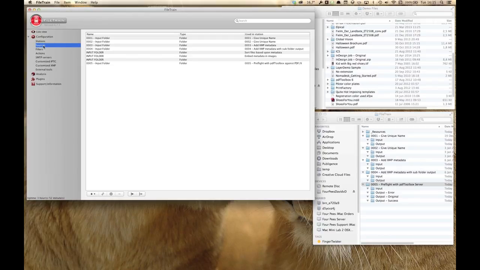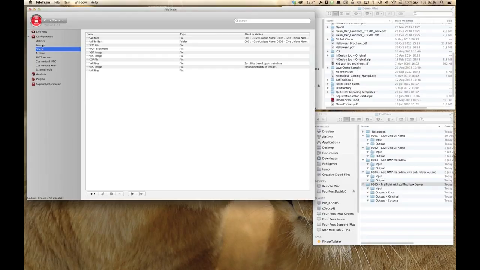A source, to give you a very quick summary, is a location where I can pick files up from, and that can be a folder on a disk. It could be a network drive. It could be an FTP server. It could be an email address. It could even be a timed trigger that injects a file into one of these stations. The filter is used to determine which files or folders are picked up from a particular source and are handled.